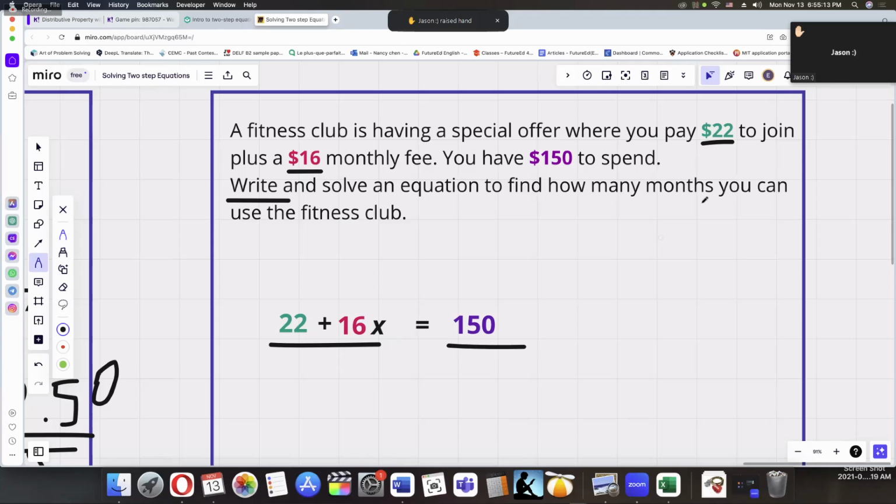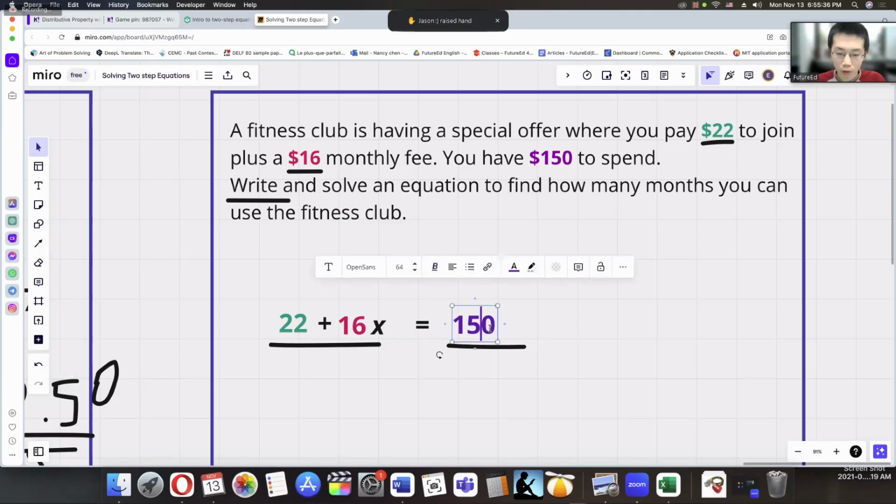I was trying to say what Lucas was trying to say, but then you said we have to create an equation. Yeah, we do need to create an equation. So doesn't that mean we just keep adding 16 until we're at near 150 or exactly 150? But what if I change the value to like 1,500? That's still the same thing. What if I got super rich all of a sudden, right?